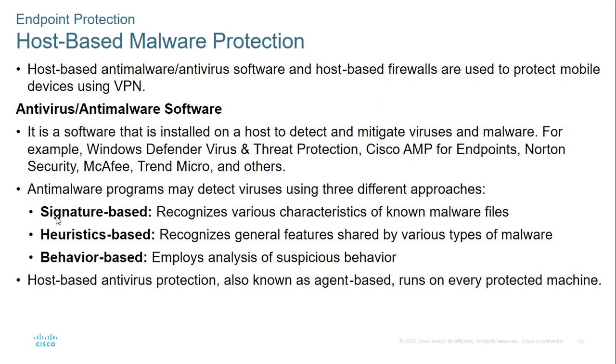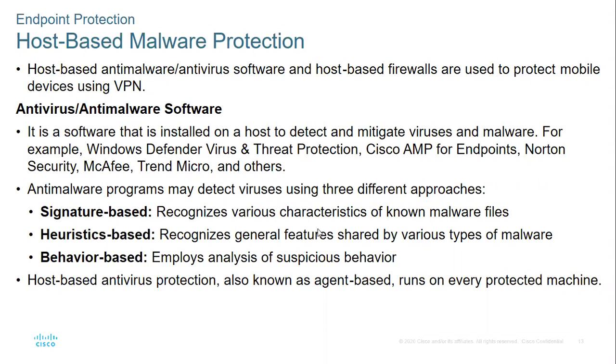Now, if this anti-malware is only using signatures to detect malware, and of course, we have a new malware, then it won't be able to detect that. So those are the challenges of antiviruses that are using only signatures. But we have the heuristic-based, which recognizes general features of the virus or malware.